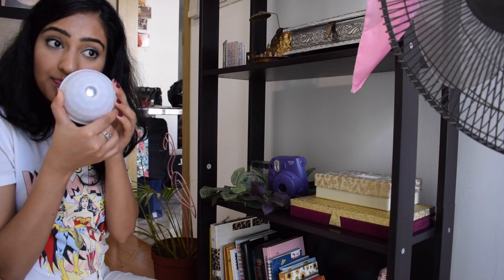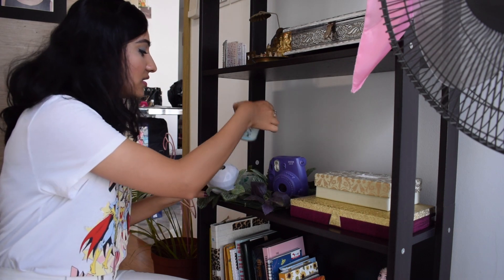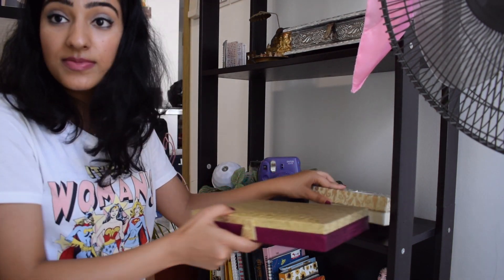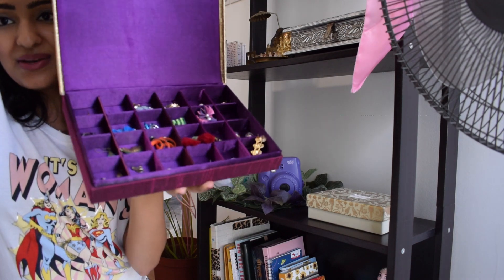I have a little bhagwanji here which I look at whenever I wake up. Living abroad, I need a higher power in front of me — I'm not very religious, more spiritual, but it's my homie. I have this little light which projects the constellations on the wall — not a very clear one but it's something. I've got a Seattle candle; I love the city and the scent. And here's how I keep my earrings — my mom's idea: she originally gave me this container for chocolates and we reused it for everyday earrings. How cool, right?